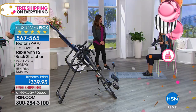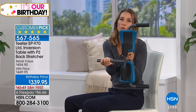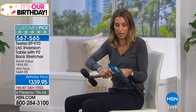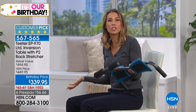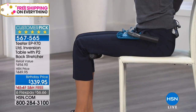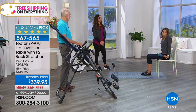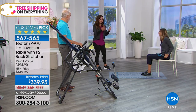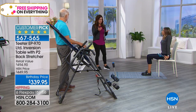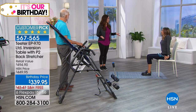The backstretcher is also easy to break down — take it on a trip, to the golf course, or to work. Sitting is the new smoking: all that compression as we sit all day. Do this for a few minutes at your desk and nobody will know, but you'll be fixing your back. As a gift too, if you have a family member with back pain, this is something you can offer. When you sit down and feel like you take a load off, all the muscles relax, but all that pressure dumps into the spine and those discs dehydrate much more quickly.